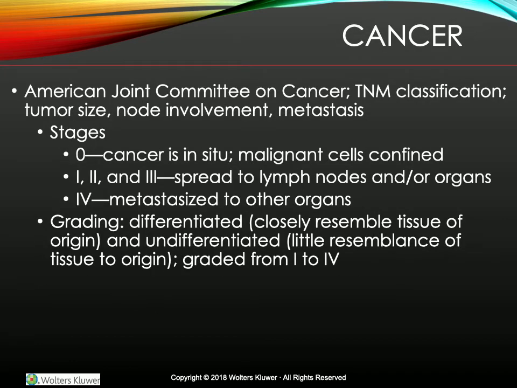So how do we go about staging and grading a cancer? Stage 0. This stage describes cancer in situ, which means in place. Stage 0 cancers are still located in the place they started and have not spread to nearby tissue. This stage of cancer is often highly curable, usually by removing the entire tumor with surgery.